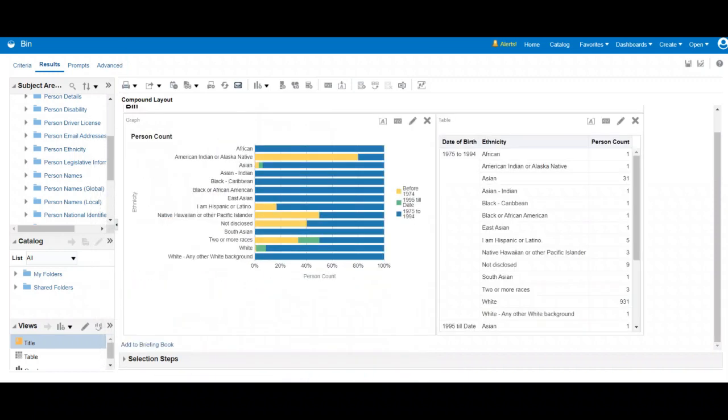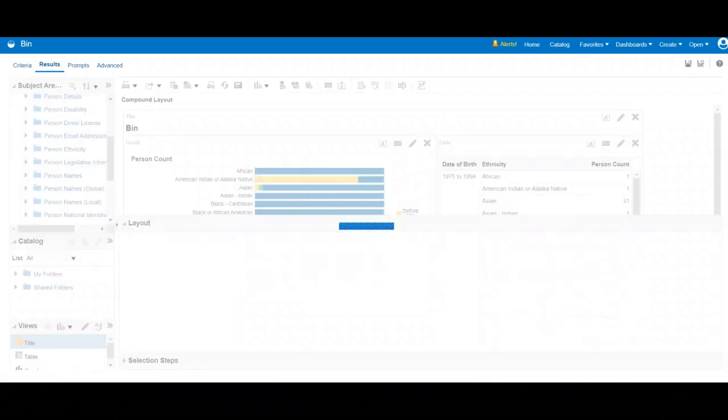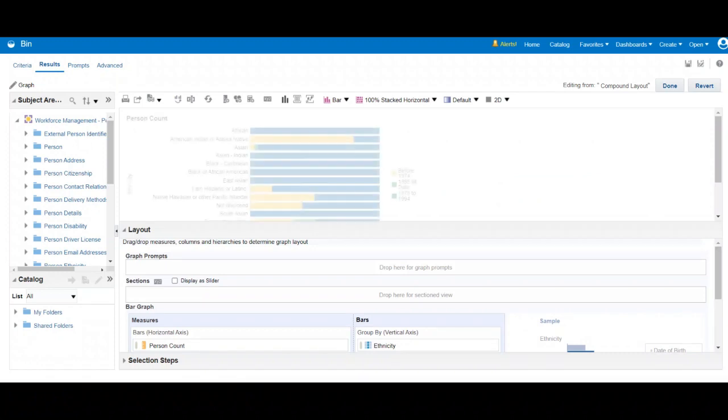Now if you see, the bar has come down. Let me pull this bar and put it on the left-hand side here, so that just beneath the title I have my graph, and aside the graph we have our table. Now let's edit this graphical view.